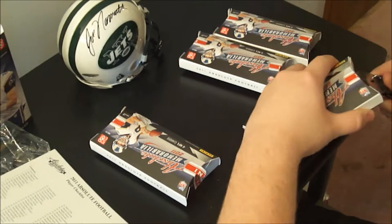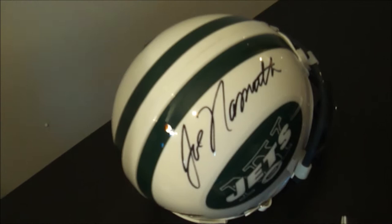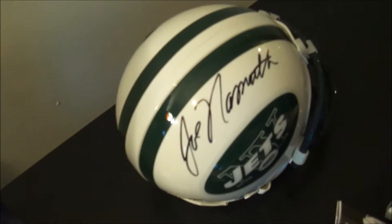By the way, if you're wondering, that is a Joe Namath helmet right there. And that's very pretty. Give him something to look at while I'm doing this. Yes, very, very magical. Anyway, back to what is really important. Not that Joe Namath is not important, but.